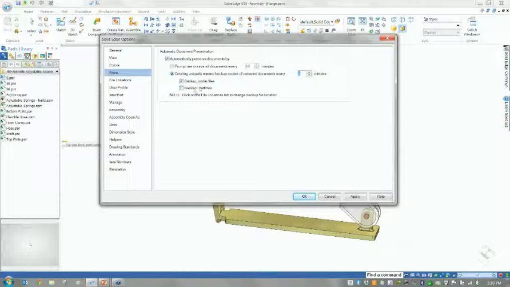I'll tell you one thing I really don't do is prompt me to save my documents. I don't want to do that. You can do it if you like. If that's company policy, go ahead. I don't like to do that because it'll prompt me to save, and I'll go yes, and I'll go, oh shoot, no, I didn't want to save it, right? So I just get into the habit of Control S. Every time I like what I see, I just hit Control S. So those are your backup documents.